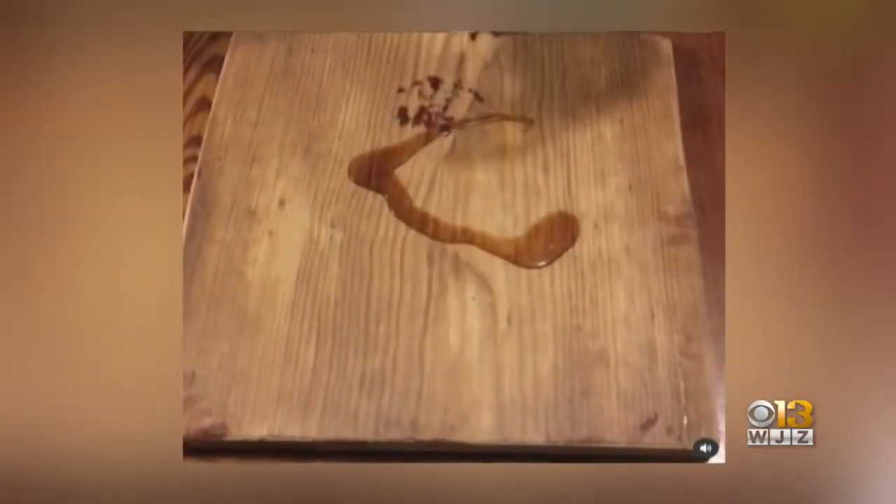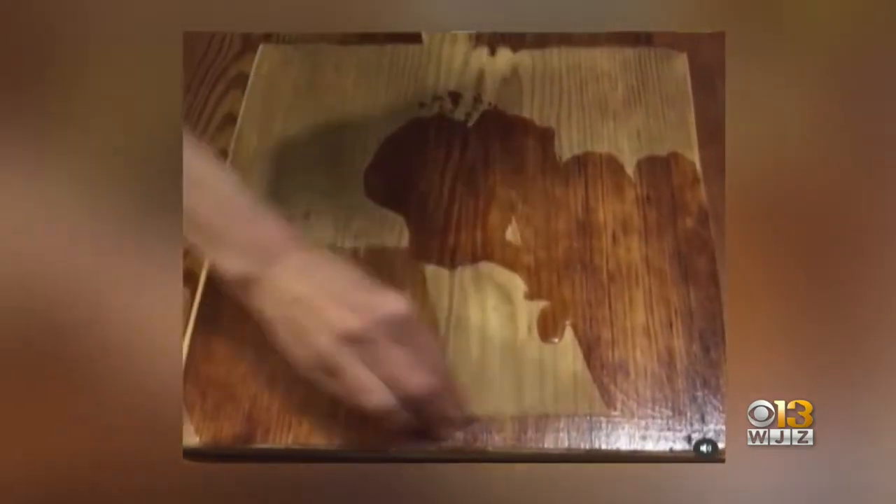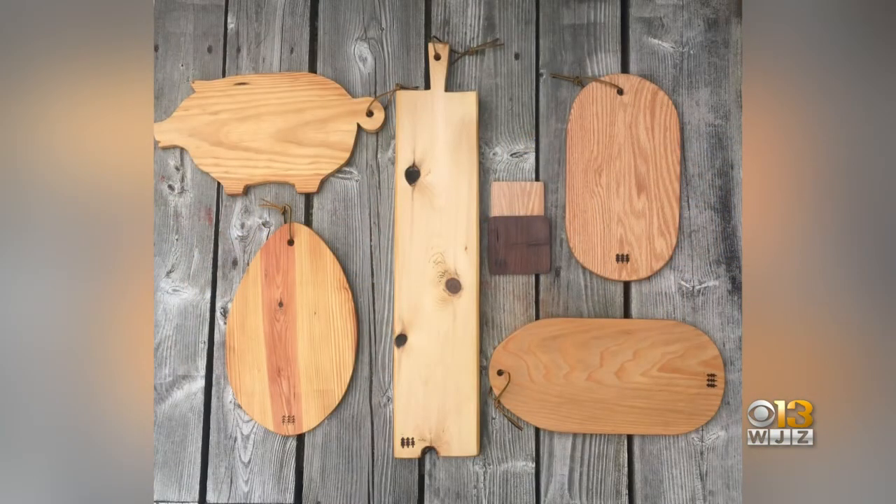And where do you find your inspiration? Each piece of wood is my inspiration. One of the funnest parts is to look at a large board and figure out how to use most of it. So this is a board — it's like 14 feet long — that I maybe just put through the planer. And it's to figure out how to make pieces that are useful, beautiful, and sturdy, and that will reflect the wood and the tree.